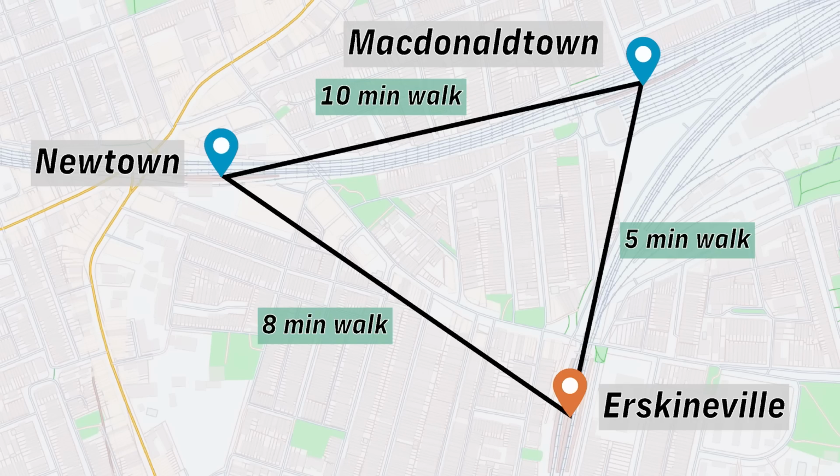And there you have it. The Main Triangle has been successfully explored and documented, and hopefully I haven't been cancelled. I hope that those who live in this triangle enjoy living so close to 3 different train stations. God, I hope there's no more stations like Macdonaldtown and Denniston. I don't think I could take another station that has nothing around it for no reason.